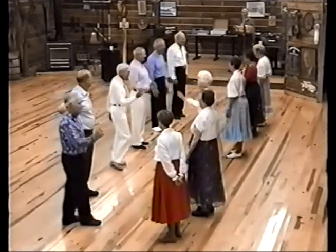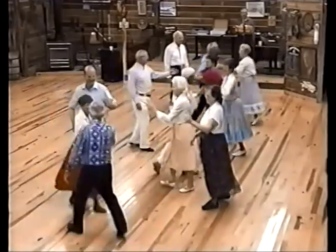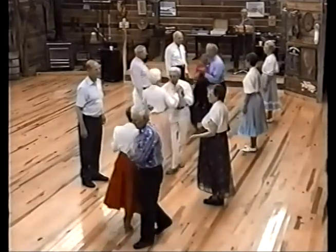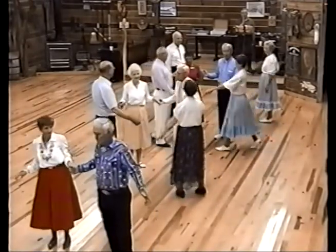Ready? Turn active. Pass partner by the right, turn right opposite by the left. Pass partner by the right, turn the other one by the left. Then the actives, do-si-do. Then the actives swing and face down and join hands in fours with that next couple. And they're in fours, in circles of four.